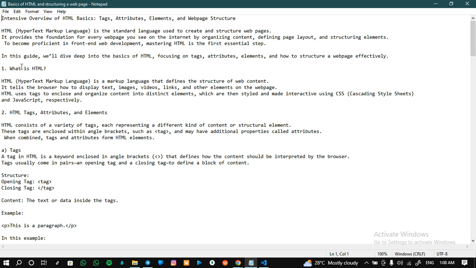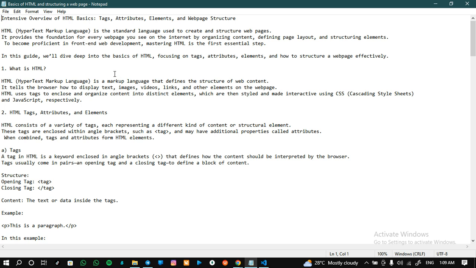First question, what is HTML? We have explained up here, it's a hypertext markup language that defines the structure of a web page and tells the browser how to display text, images, videos, links, and other elements on the web page. HTML uses tags to enclose and organize content into discrete elements which are styled and made more interactive using CSS and JavaScript respectively. I will explain that.